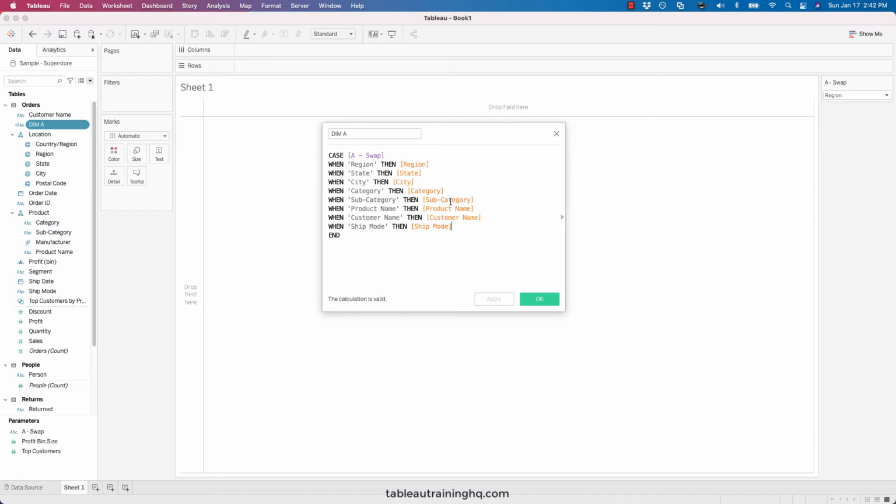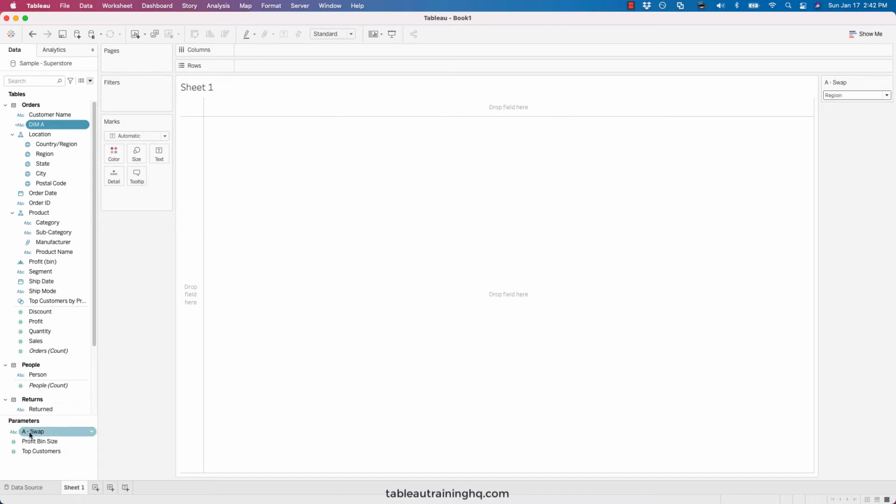One thing to keep in mind is spelling is paramount, like I mentioned. So if for any reason your parameter is not talking to your dimension, make sure that you are spelling these values exactly the same in this left-hand side of the equation. And the order of this code doesn't matter. As long as the dimensions exist in your parameter, as well as here, you're good to go. So I'm going to hit OK. Just going to take out that dummy value that I added just for consistency's sake.